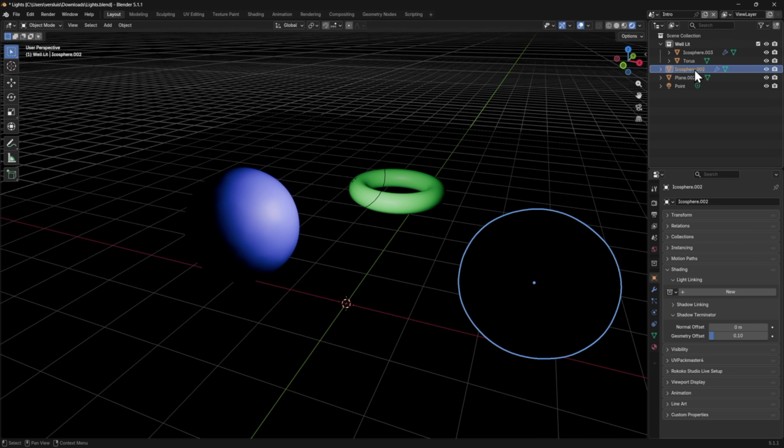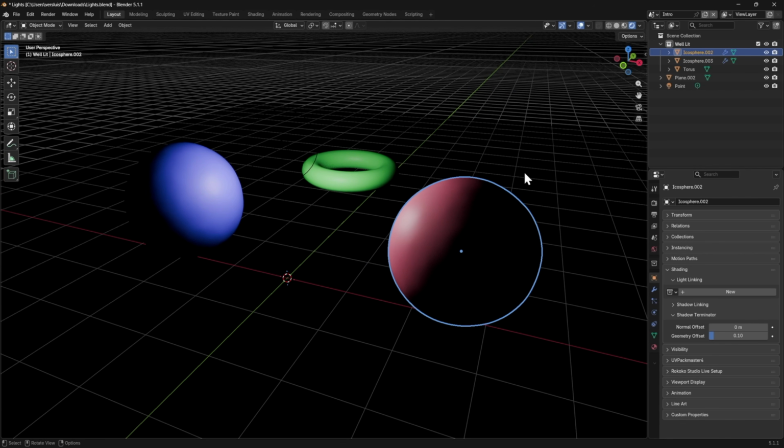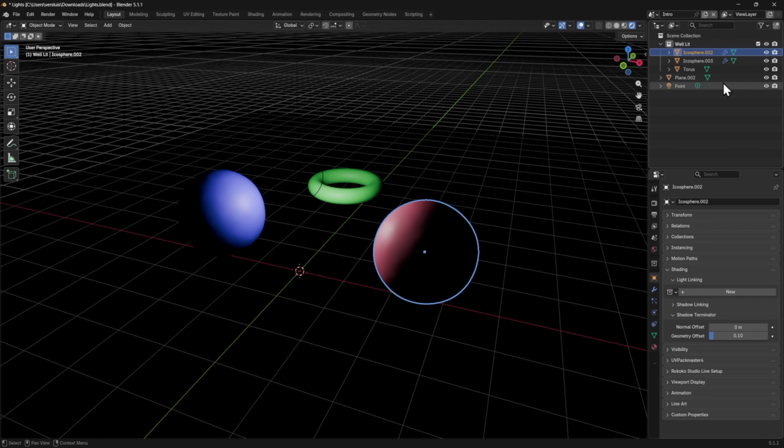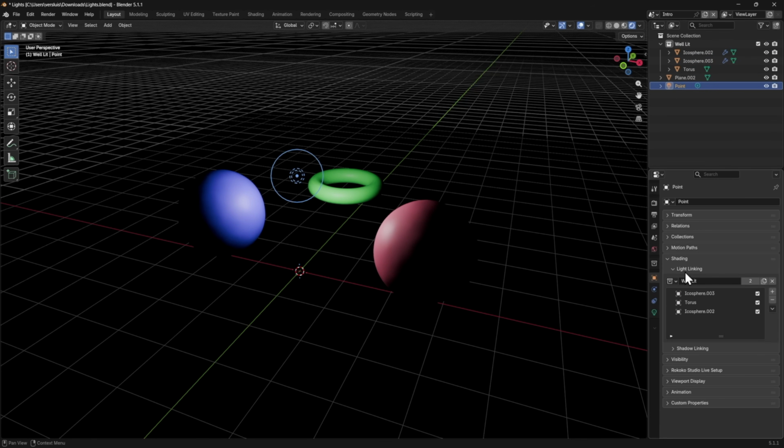And the red sphere is also going to get illuminated the moment it's inside a collection. Once it's in there, I can even be granular and say, hey, even though you're in this collection, I can still take you out and make you not illuminate, for example, by switching to the light and then disabling the objects you don't want to be included. So this sounds like a lot to take in, but it's actually really easy to set up. Let me show you how to do it.